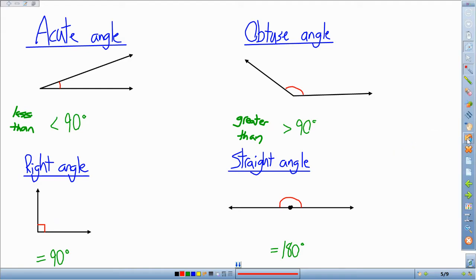Okay, last one is what's called a straight angle. This is kind of interesting, but a straight line actually is an angle and it has a measure, and that measure is 180 degrees. So anytime you see a flat line, you've got a 180 degree angle, a straight angle, and you guys will see that is going to show up so much in this class. So start to just memorize: straight line is 180 degrees. It will help you so much, trust me.